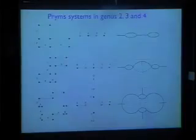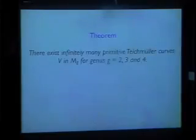The second thing one can leverage is the fact that every surface of genus 2 has a symmetry. It's a hyperelliptic curve. Well, you can also construct curves of genus 3 and genus 4 that have special symmetries of that ilk. And when you do that, it allows you to replace their high-dimensional Jacobian with the lower-dimensional Prym variety of odd forms. And then you can make the corresponding complex multiplication, real multiplication discussion, and it all turns out to work. So these pictures here can be, again, sent over the phone to prove that there are also infinitely many primitive Teichmüller curves in genus 2, 3, and 4.